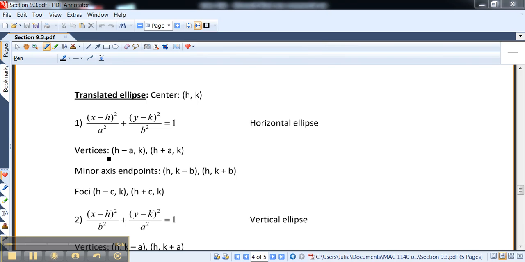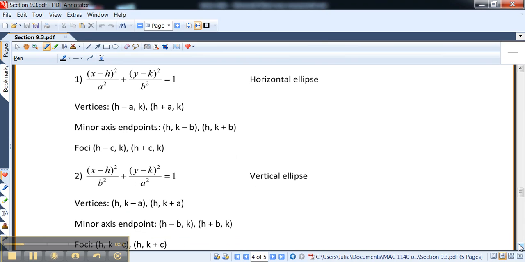x. Now instead of memorizing these formulas for the vertices and the minor axis points, these are kind of nice if you're working on the homework and you're trying to get the exact points. What I usually do is I figure out what the center is, which is (h, k), plot that, and then once we figure out the a and the b, then it's basically the distance in either direction from the center. Like for example, a would be the distance right and left for a horizontal ellipse from the center in either direction, and b would be up and down for a horizontal ellipse.